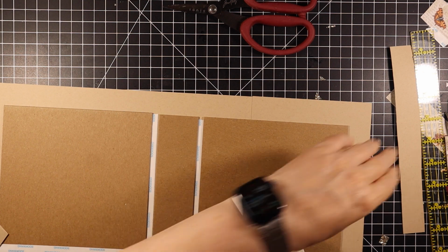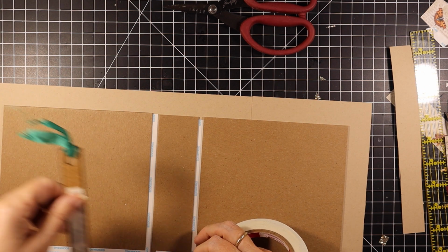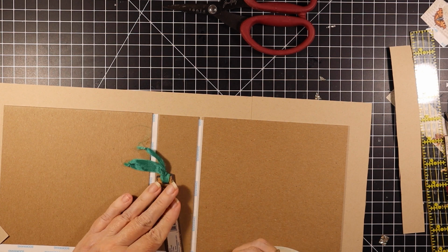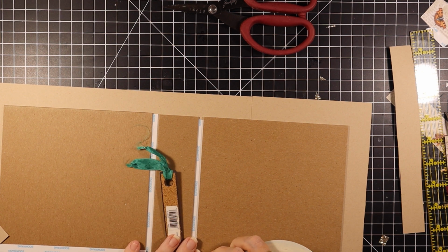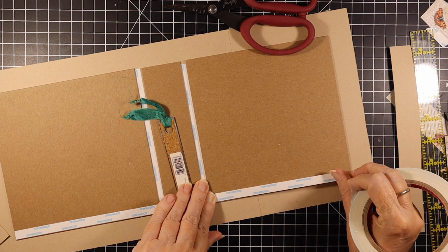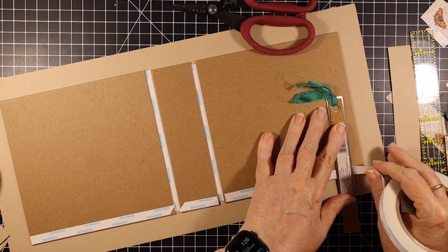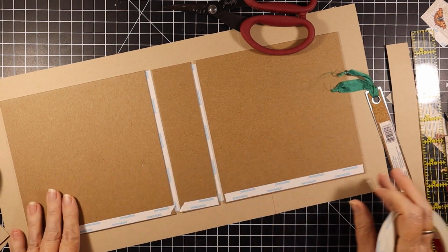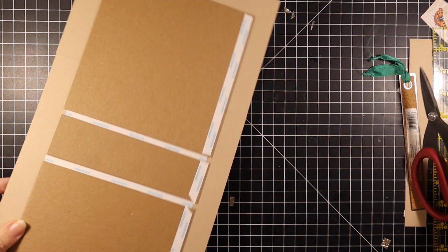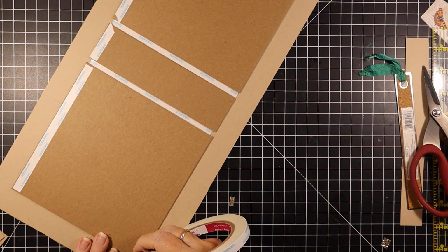What did I do with my ruler here? There it is. There are people who can magically tear this stuff, but I am not one of them. And I have an actual tool for this, but I don't know where it is. If you guys could see the mess this room is right now, it's giving me anxiety.